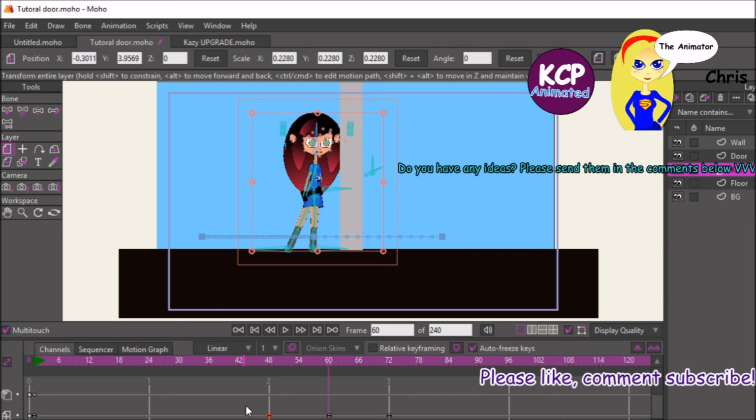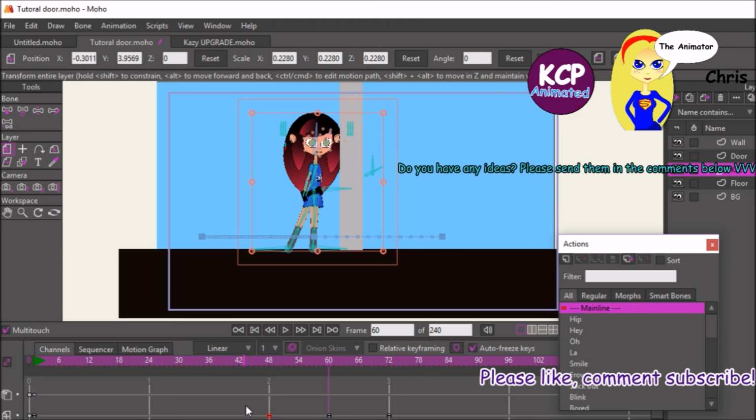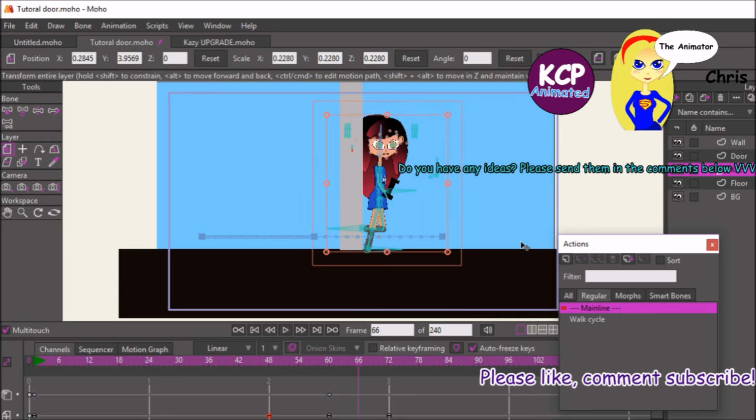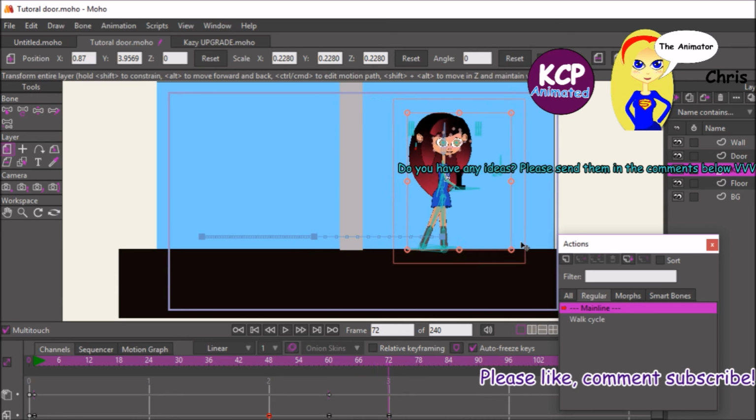So on frame 60 again, we're gonna pull up the action window again, into that actions that we did for the walk cycle. Then on frame 72, we're gonna lock down the keyframes.